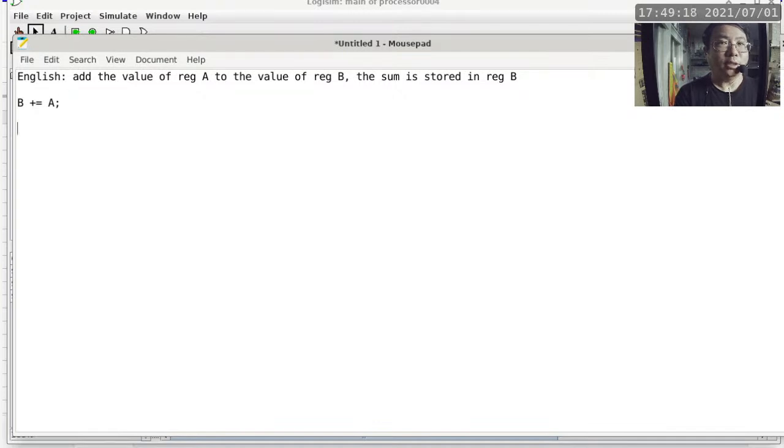What it really does is just this, exactly that, except shorter. If you haven't encountered the first form, that's okay. Don't worry. You just need to remind yourself that it is the same as this form over here. We are computing the sum of B and A and then storing the sum back into register B.